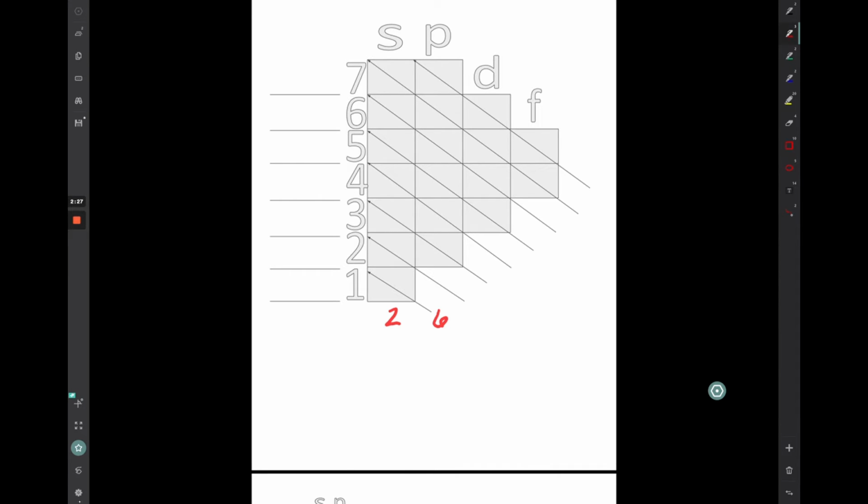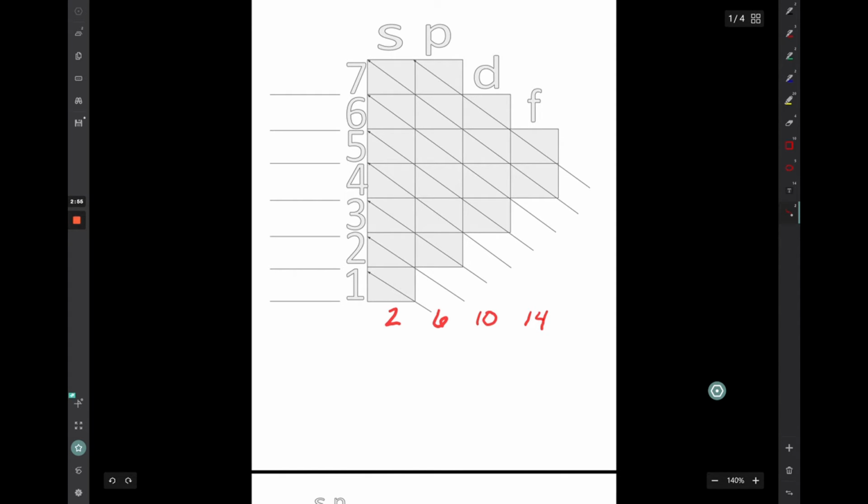For the D, anything up to 10. And for the F, anything up to 14. Those are the maximum numbers of electrons that we're allowed to place in the boxes within each of those columns. You might want to jot that down somewhere to come back for reference. So S is 2, P is 6, D is 10, and F is 14.